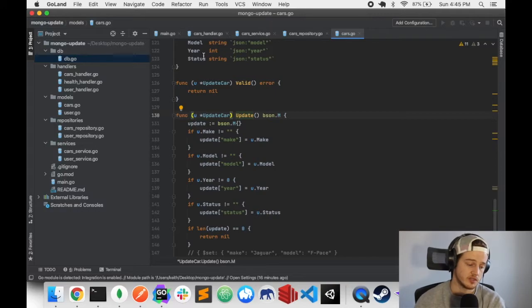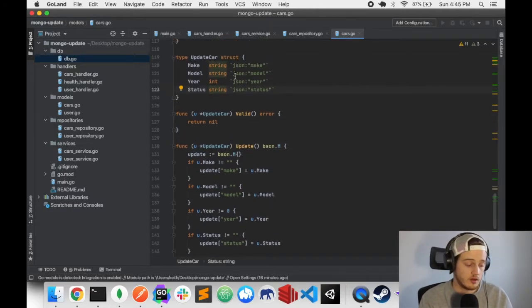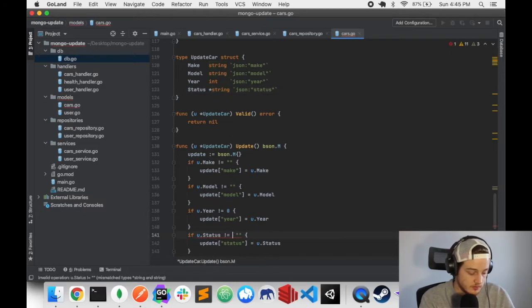So what I'm actually going to change here is I'm going to use a pointer. Let me just scroll up. This update car here, I'm going to change it to be a pointer to a string, which breaks this. So if status is not nil, and no matter what the status is, I'm just gonna use my reference to the pointer.